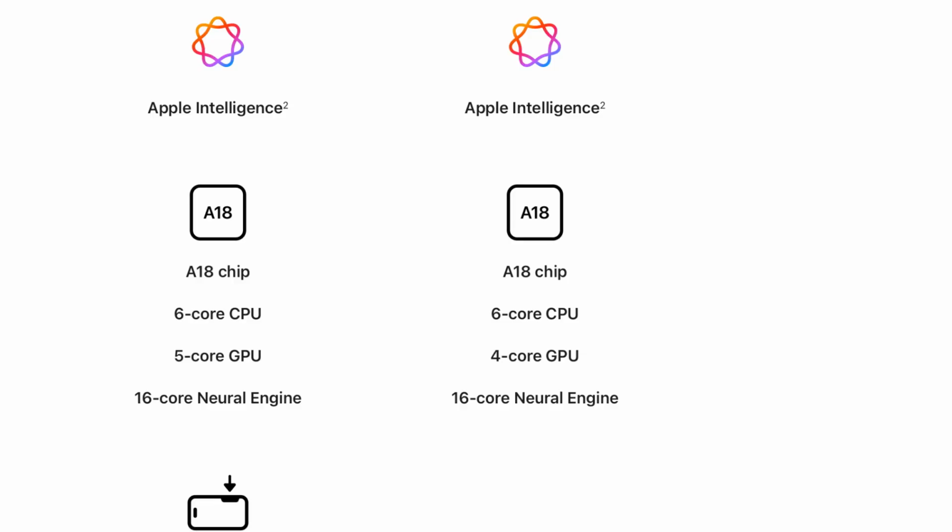Now, with both iPhone 16 and 16e, you will have the A18 chip as well as a 6-core CPU. However, the 16e will have a 4-core GPU, whereas the base model 16 has a 5-core GPU. So you are losing one core of GPU for the 16e. I don't know how much of a difference that's going to make. If you're someone who knows about that stuff, you might know better than I would. I just know it's one less.